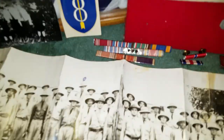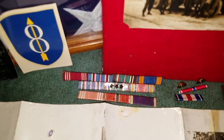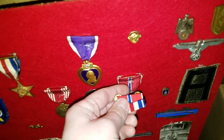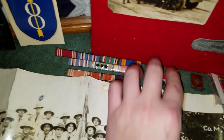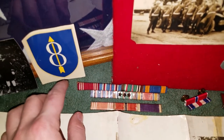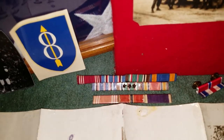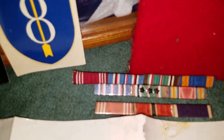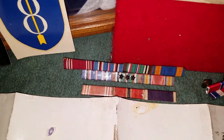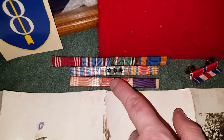So let's move on down here to his ribbons. This is where it gets maybe a little confusing. You can see that a lot of these ribbons match a lot of the medals that he has. These two, in fact, were replacements that we got for the Bronze and Silver Star ribbons, respectively. But what I did not know is the records that I have do not indicate he was awarded an air medal of any sort. There are also two Good Conduct ribbons here, and two American Campaign ribbons. There's also two European-African-Middle Eastern campaign ribbons there, but you do see that he has three stars on one of them, indicating he was given that award three times. Then you've got your World War II Victory ribbon, your Purple Heart ribbon, and I believe this was the original ribbon for the Bronze Star.